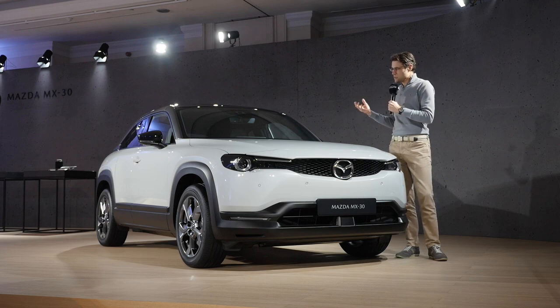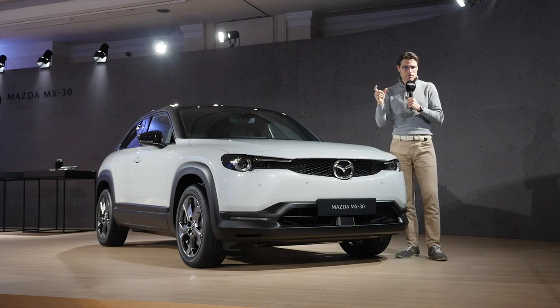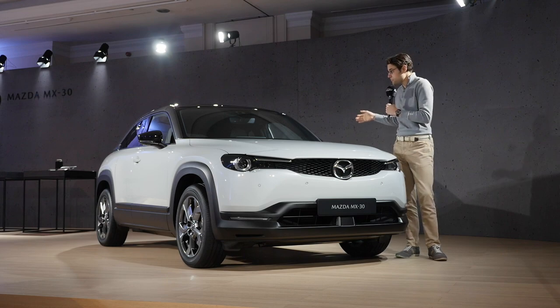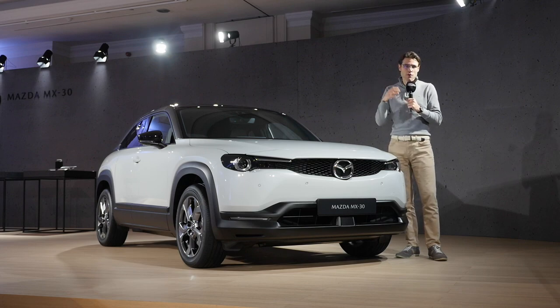About the suicide doors, you can argue about that if that's a clever choice. Of course, there is, again, this heritage referral. Yes, normal doors would have been more practical. I think everyone agrees to that. It was the same with the BMW i3. For show purposes, this is somehow cooler. But for everyday driving life, the normal solution would have been definitely easier.